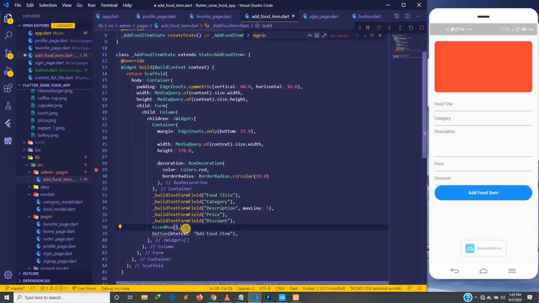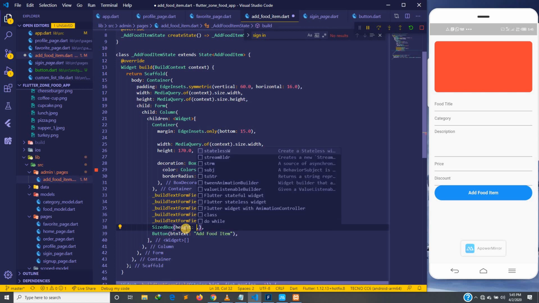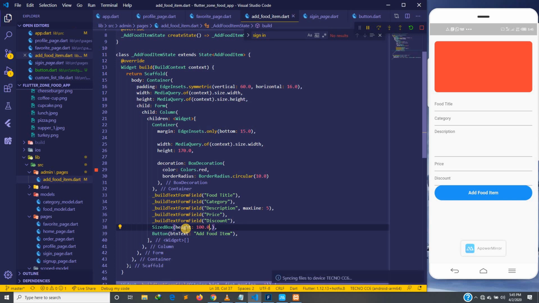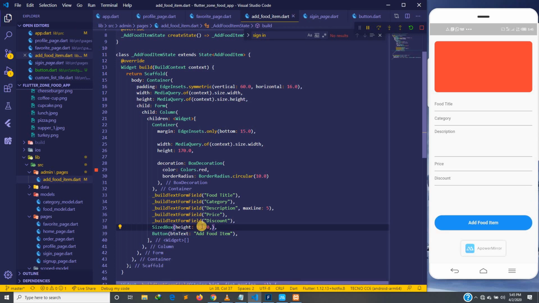But I was just looking for a better way to do this. Okay, so let's say 100 is okay. I need to push it down. So I think I'll make it 150. Okay, and it's overflowed. So let's just make it 130 and let's leave it like that for now.